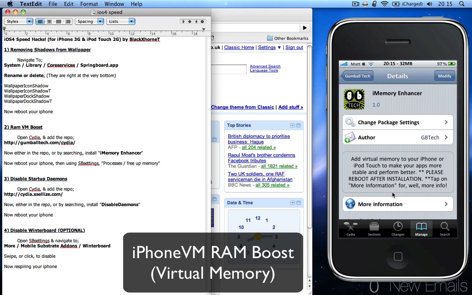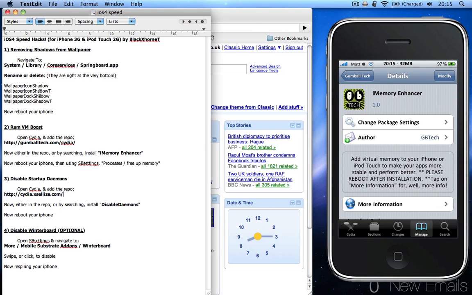Then, once you've done that, through SB settings, as I showed you before, doing the little swipe across the top, which I'll show you again at the end, you can just check your RAM, and mine's currently on 32 meg, but it gets up to 85, so that'll be that one. Done. So you've done now step one and two. So let's go do step three.